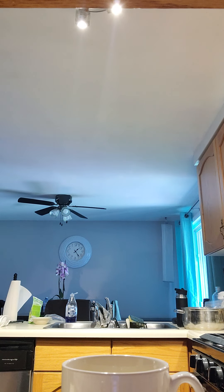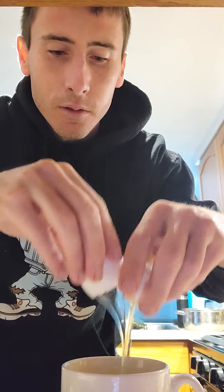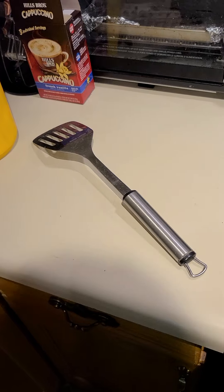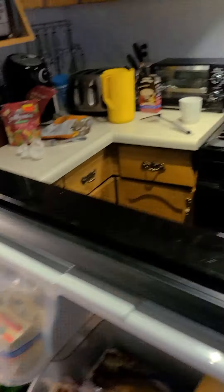My little secret — a little bit of milk. I'm just going to add one more egg, so three eggs. We're going to get a fork and stir this up a little bit. I'm going to throw this down now, it's on medium. Just threw everything on that — which I forgot one more thing, if I can quickly grab it — some cheese.